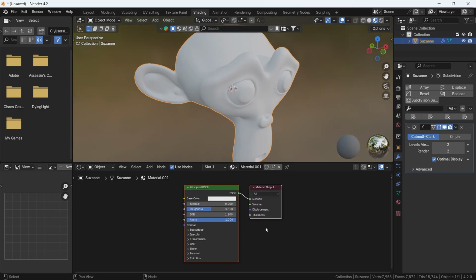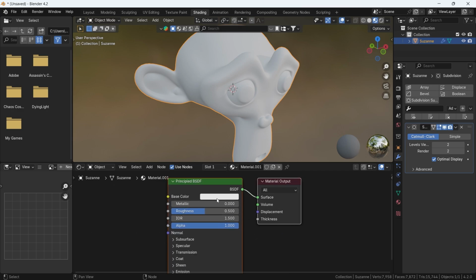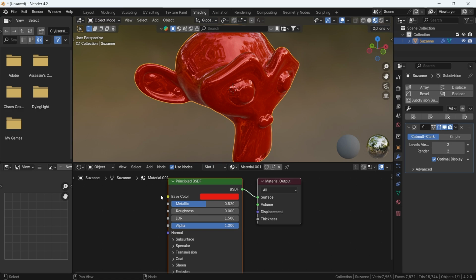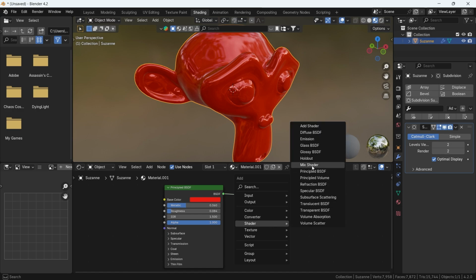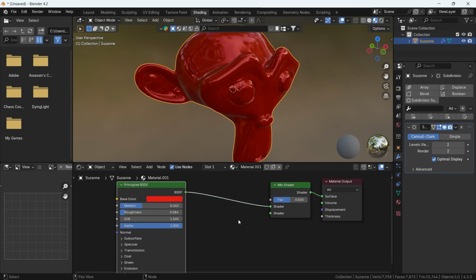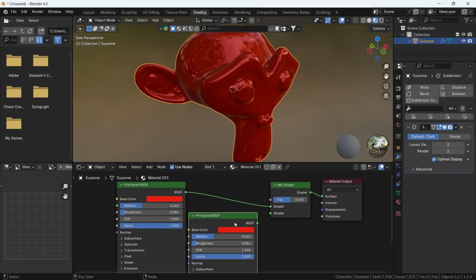Now, understanding the process is key here. What we need is two shades on the same object. We can add a material and use the mix shader to combine two Principled BSDF nodes. One might be reflective red, while the other is just a copy of the BSDF with a different color tune.